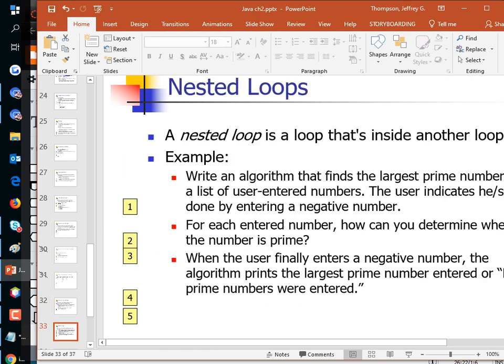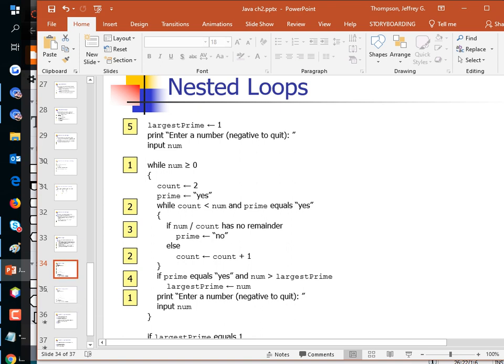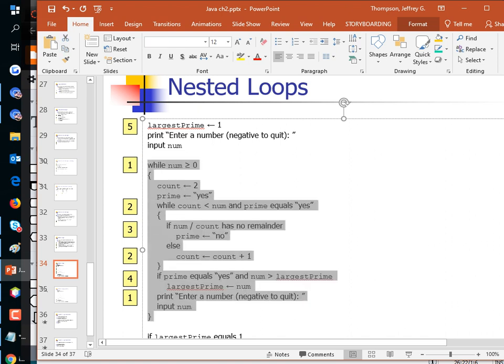And a nested loop is one that's inside another loop. I'm not really going to talk much about nested loops. But here's their picture of it. While your number is greater than 0, do some stuff. And then we have an inner loop that's got to repeat over and over, and it's only when the inner loop is done that it can keep going down here and reiterate the outer loop. It's called nested, like you have an egg in a nest. This is the egg, that's the nest. Or you have nested Russian dolls where you have the little baby inside the bigger wooden doll, and it's inside the bigger wooden doll, whatever. We're going to talk about that a lot more if there's a quiz question over it.